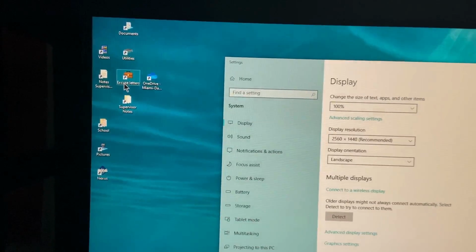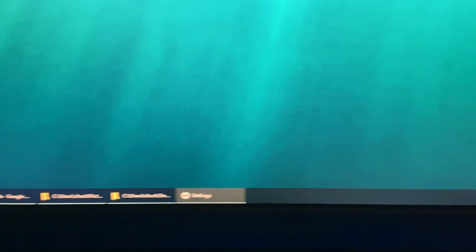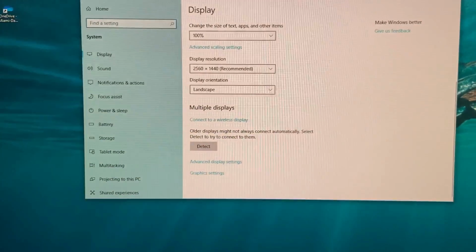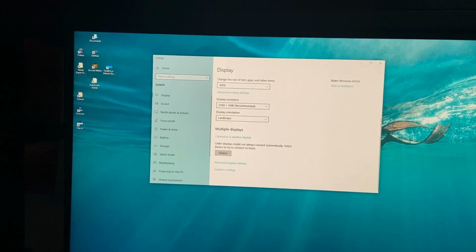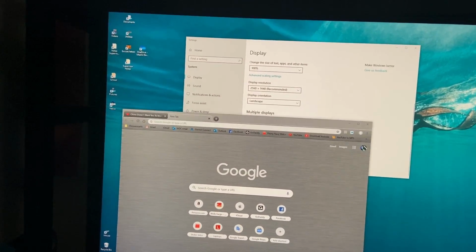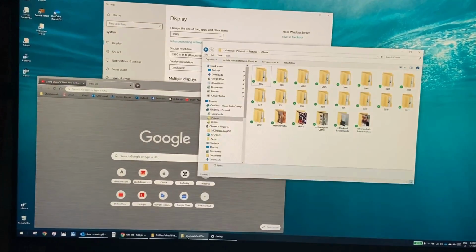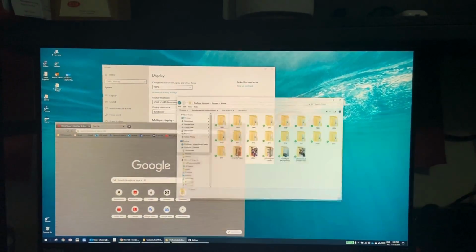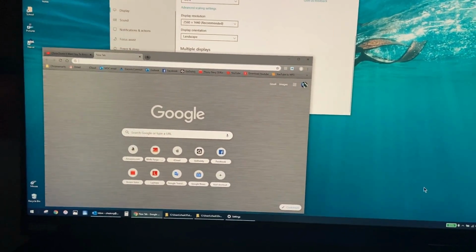So you can see how sharp and how small the text looks. Look at that. This is a full 2560 by 1440 resolution. And you can see how many windows I can have open, how many folders I can have open. Look. And files as well.